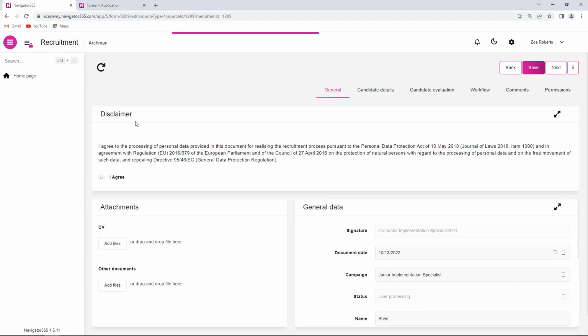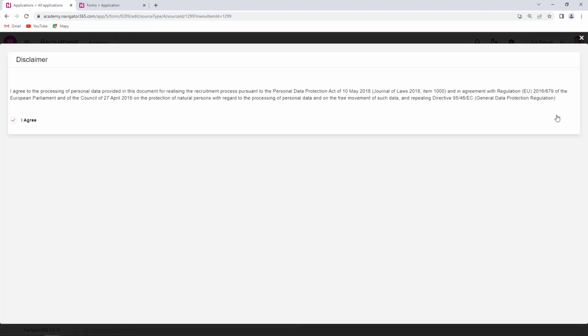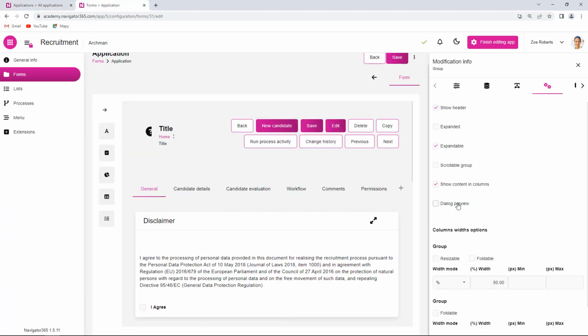As you can see, the disclaimer we can now open to the whole screen. So if there is quite a lot of text in this one, it's a good feature to have it separately. This option was, have a look, the option of dialog preview.